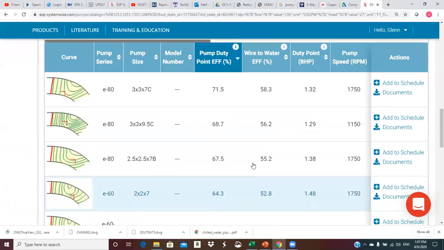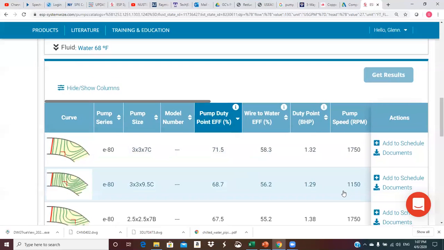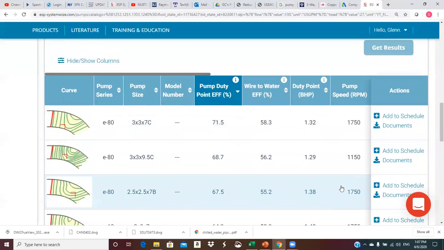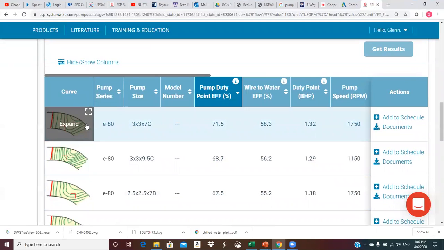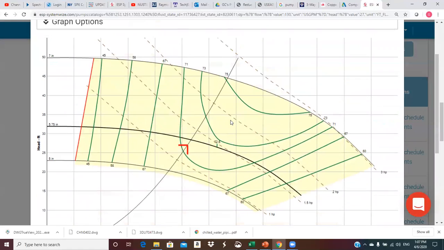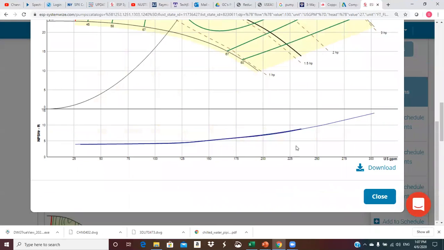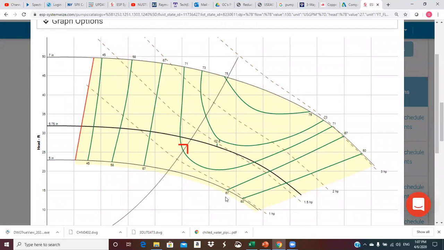Yeah, I got quite a few. So you can look at the, it's got some more stuff out here. Whatever, I can just pick one of these. Efficiency, this one looks pretty good actually. Quote series. You can download all this stuff. But anyway, that shows you a pump curve and you can download all the information. It's just a couple of clicks away.